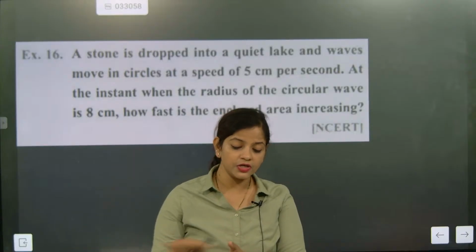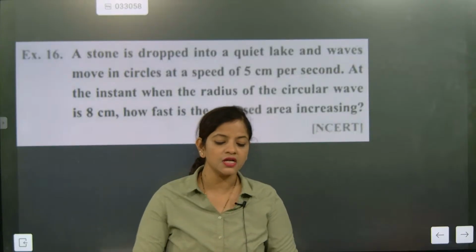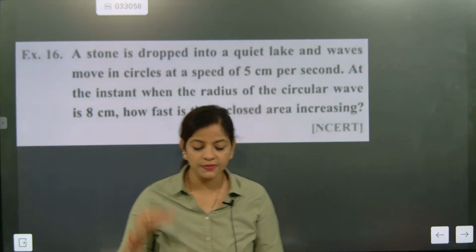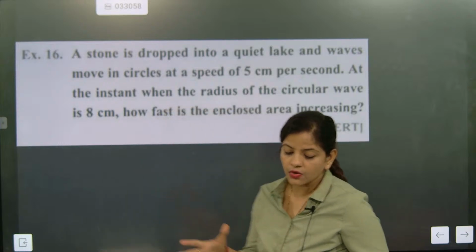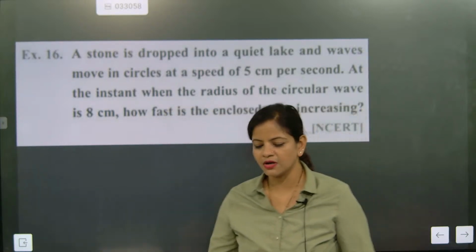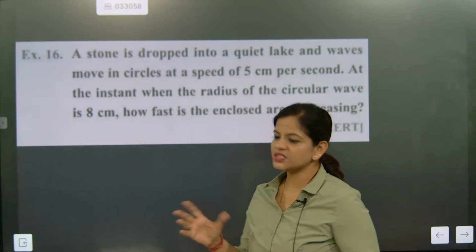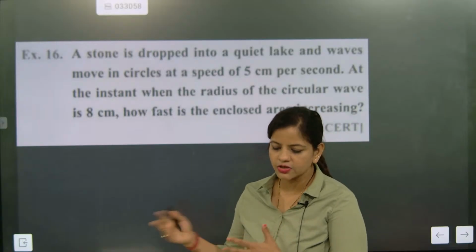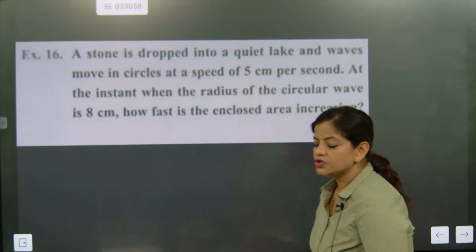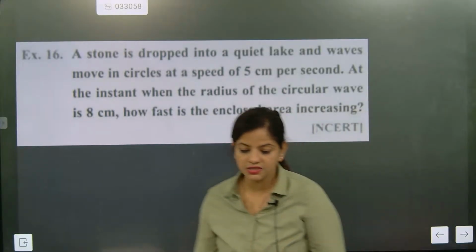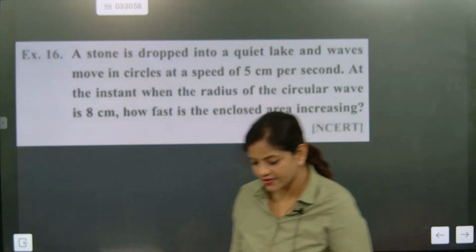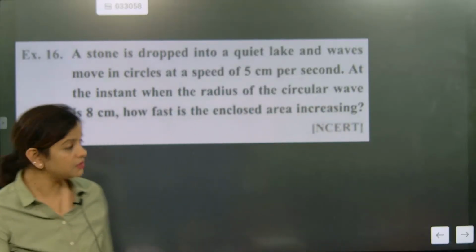After that MCQ questions, 2 marks questions I have discussed. Now I am in 3 marks questions and then 5 marks questions. Okay, 5 marks generally from rate measures will not be coming. We will be expecting some case studies and assertion reason questions also. So whatever things are there, one time we will be discussing those sections. Okay, so get ready for this, beta. Now can we solve the question please?